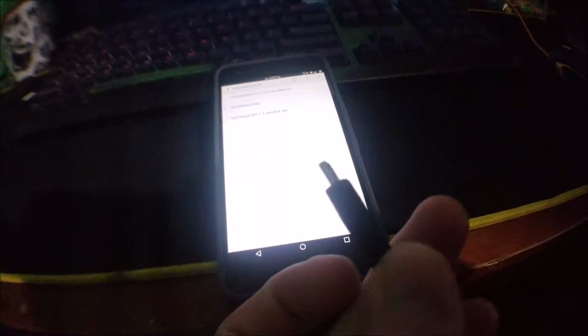But anyway, what we're going to do is, I like to use my C port, because I have a C port on my PC. And the Nexus 6P takes a C port. Let me turn the light so I can work here. Okay. This is a C port. Yeah, I don't know why I'm showing you guys that. It doesn't really pertain to this. Let me set down this phone here quickly and plug it in.